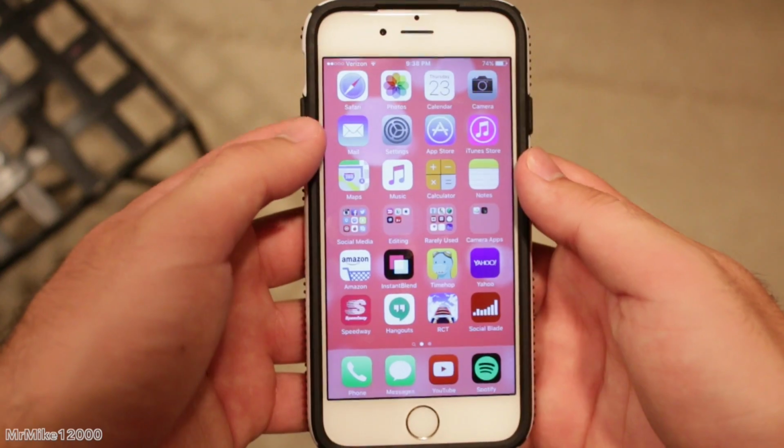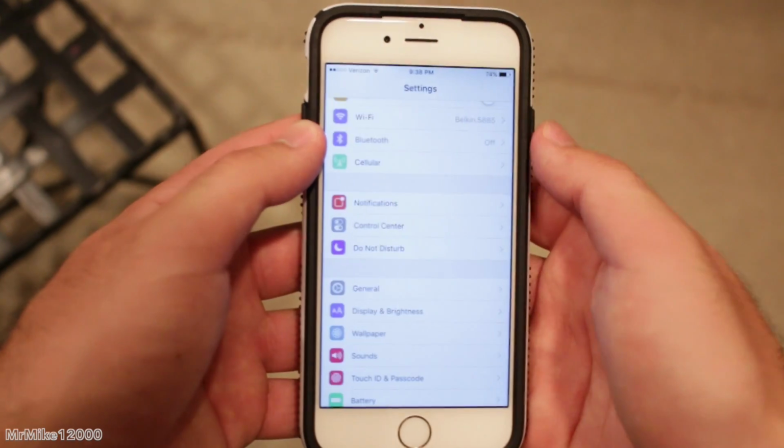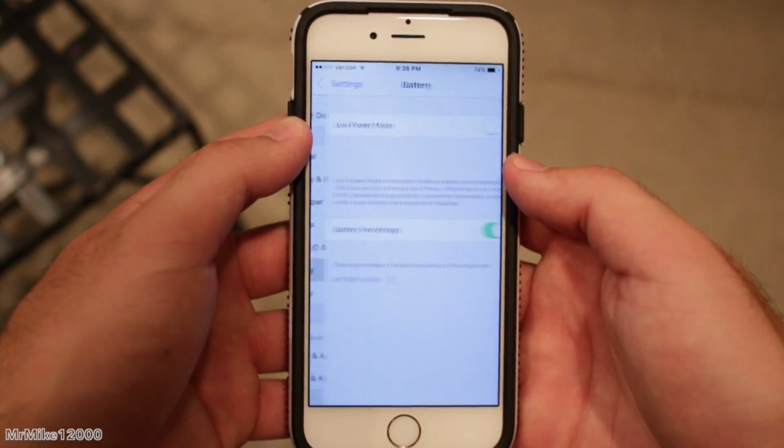Something new that Apple has added in iOS 9 is a battery feature. If you don't know what that means, simply go under settings. There is now a tab called battery. If you hit that, there is a mode called low power mode. Now, this is going to save us a ton of time from grabbing our charger every time we're out, and it's going to be super convenient for every single individual with an iPhone.